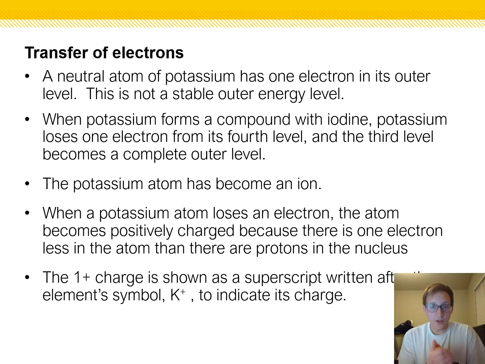Furthermore, if I go back up to iodine, iodine is going to accept 1 electron, mostly because it also wants to fill its outer shell. Notice it's on the other side of the periodic table. And we're going to notice that there's a lot of bonding between opposite sides of the periodic table, because if you remember our periodic trends, the things on the right want to gain electrons and the things on the left want to give away their electrons.